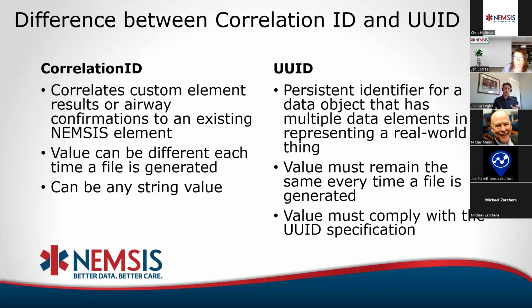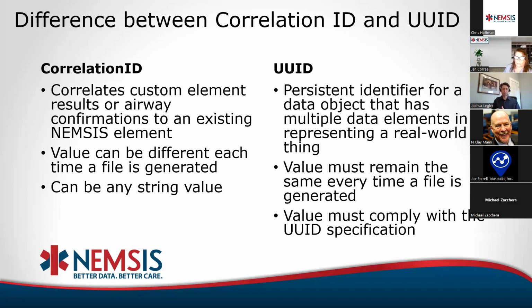So what happens with the UUID is that it's generated at the time that the agency sets up the data object that represents that vehicle. And then no matter what changes they make to that data object, that UUID stays the same throughout all the time that that vehicle exists in that agency. Every time that agency sends data to the state, the demographic data, the state system gets the UUID for that vehicle record, and it understands, okay, it's this vehicle that I need to update in my own database.